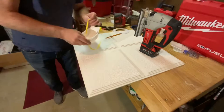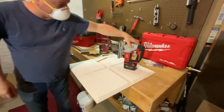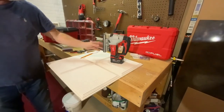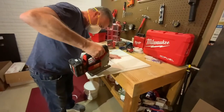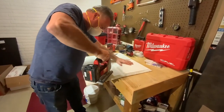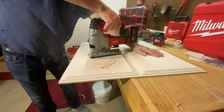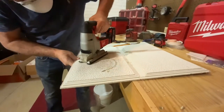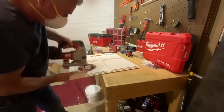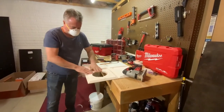You want to exercise safety here — always use a mask, especially when you're cutting these kinds of tiles. What we have here is the Milwaukee jigsaw, which makes it very easy to cut these holes. What you want to do is just poke a hole through it with the saw to get it started, and then cut right around the pattern. And there you have it — just blow this off, and then you'll set your piece right down in here and you'll be ready to go.